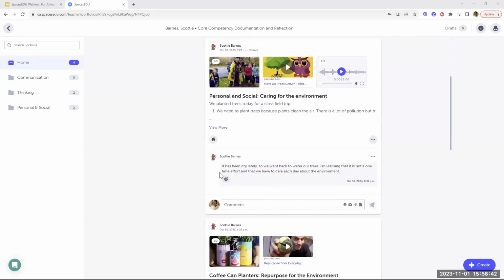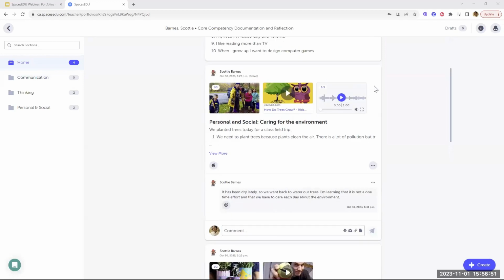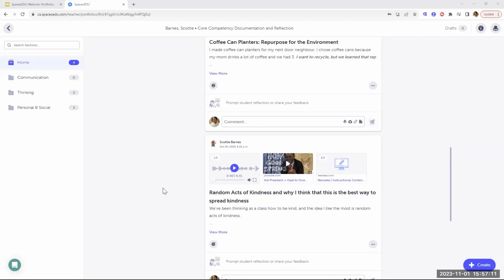Your students can also add multimedia artifacts or posts to different sections. So posts can include images, as you can see here, videos, links, audio as well. In a moment, I'll be touching on what constitutes a quality artifact, and we'll go over some guidelines as well. Students, as I mentioned, can copy from their class space or their individual spaces, group spaces, and other portfolios into other portfolio sections. And vice versa, students can copy portfolio posts into a space on SpacesEDU.